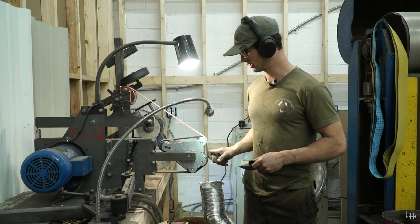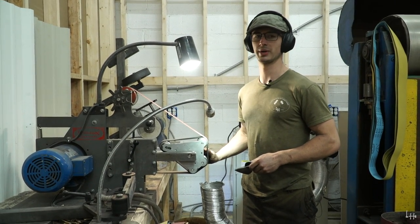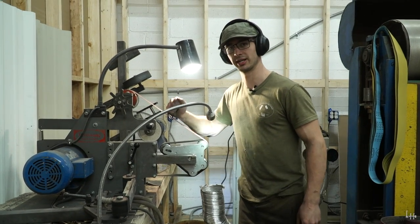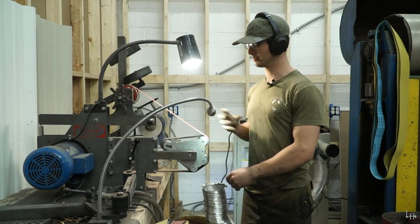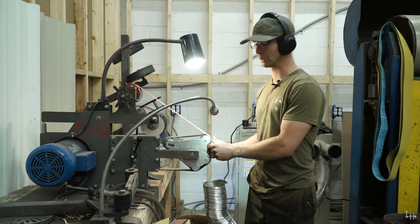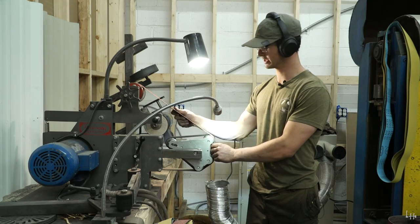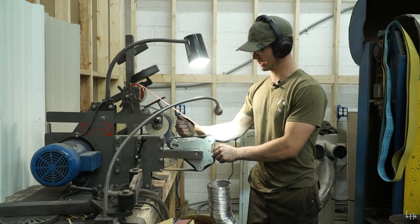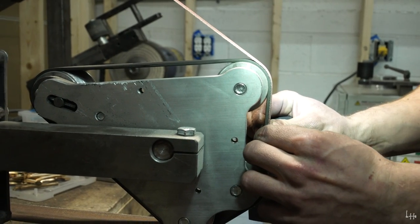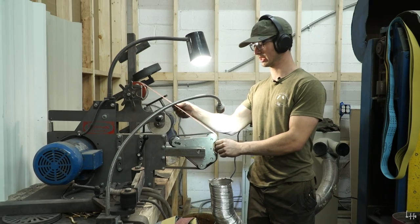I make the convex grind with a slack belt. There's lots of different ways that you can do this. Slack belt grinding, you can actually just have this slack belt right here, or you can have a flat platen and take the platen out and use the slack between the contact wheels, or you can use what I'm using, which is a rotary platen, which has a rubber serpentine belt that runs underneath the abrasive belt, and I can adjust that tension and get really dialed in.